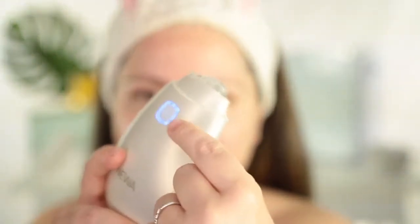One thing that happened to me when I was using it: I kept it on solid blue and started using it, and it wasn't heating. It was like, this is broken, something's wrong. But make sure you push the button. And now that it is blinking, that means it's ready to go. So you choose the first area and move in circular motions until the light turns green. I found that it's best to do small circles. I found that it heated up quicker when I did that.